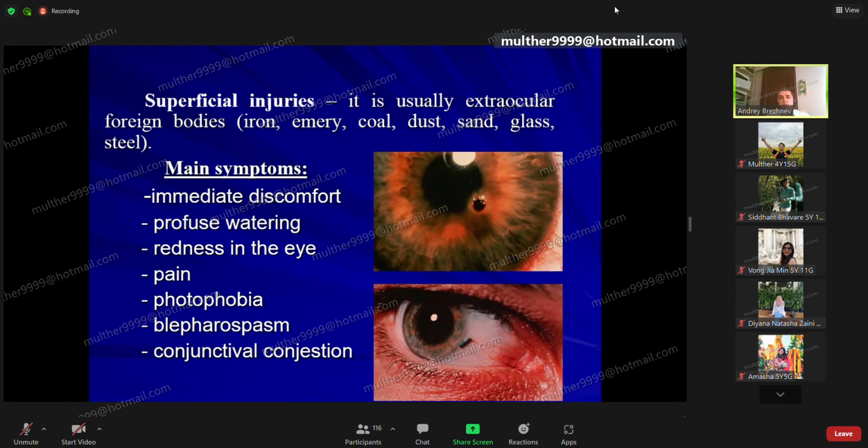Examination reveals marked blepharospasm, spasm of the eyelids, and conjunctival congestion. Congestion means dilation of the blood vessels of the conjunctiva, usually in the peripheral part. A foreign body can be localized on the conjunctiva and cornea by oblique illumination or slit lamp illumination. You know what this means. A slit lamp is special equipment: a binocular microscope with a source of light in the form of a slit. So the name of this method of examination, when you see the enlarged eyeball through the binocular microscope, is slit lamp examination.